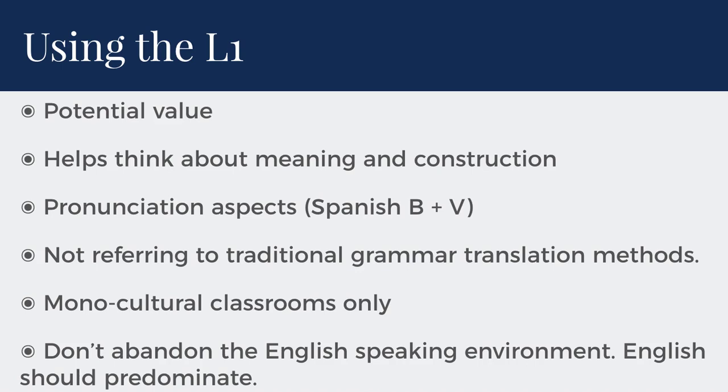So this is not referring to traditional grammar translation methods. This is not, okay, we're going back to the olden days and we're just going to copy out grammar explanations from English to Spanish or whatever. It's just about using it as a kind of a cheat. Rather than spend 10 minutes explaining what information means, you can just say it's the same in Spanish as in English, but with a different pronunciation.